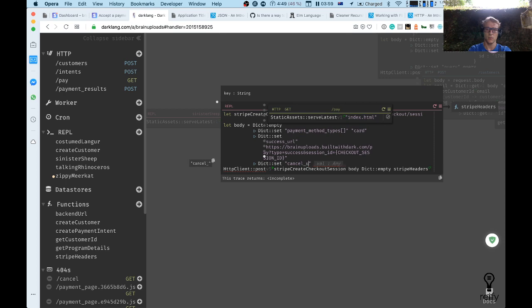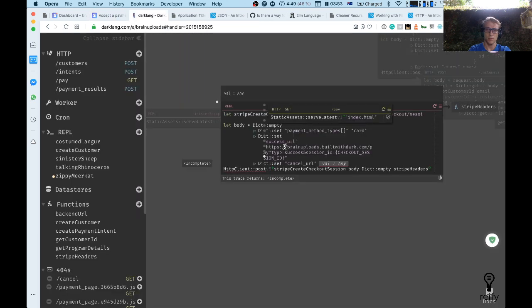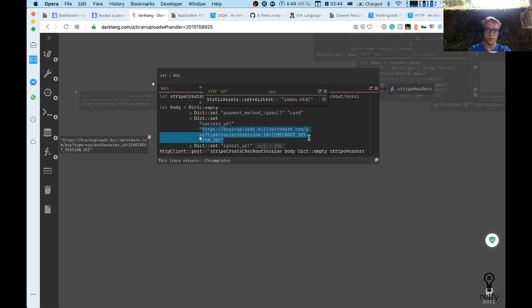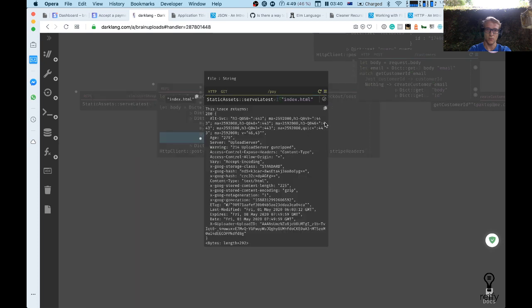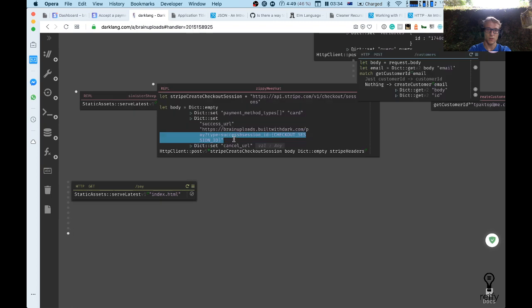And we need a cancel URL, which is going to be same but different. Something wrong here with layout. Like everything kind of, what this guy is doing on top. Oh wait, this is the HTTP GET. We don't want to get rid of this.